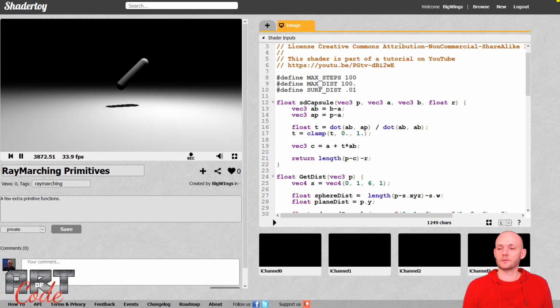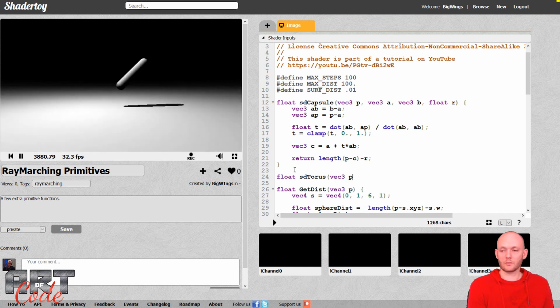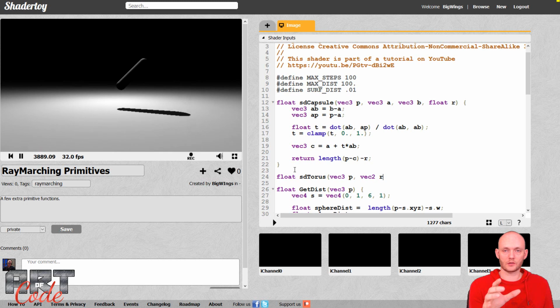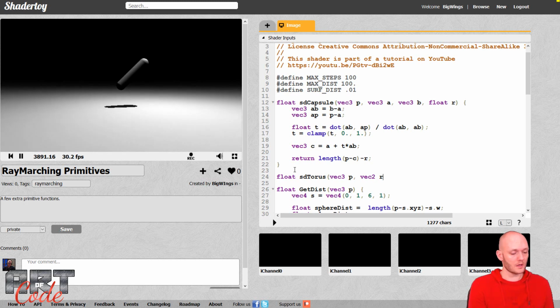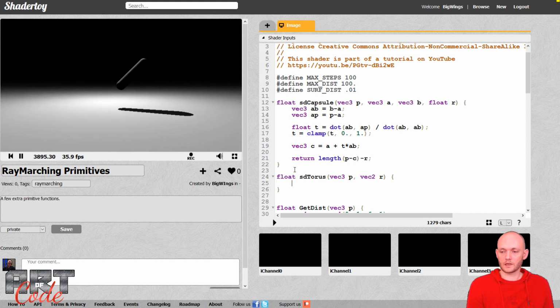So let's implement this real quick. Same way as for the capsule, we'll do float sd torus, and then it takes as an input a point P and a vec2 r, which is the radius of the big circle and the radius of the small circle. And then we're going to write it out over here.